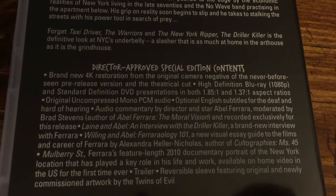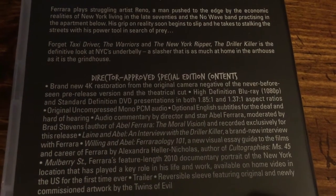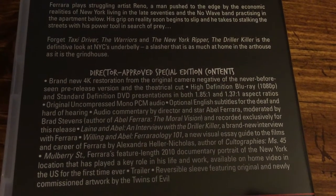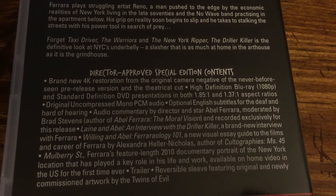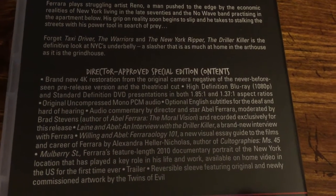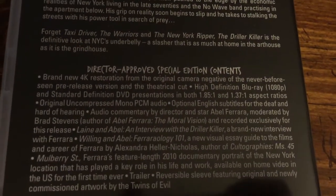I'm not going to go through all of them right now. I'll do a menu screen for you guys. But a couple of them are the brand new 4K restoration from the original negative, and the never before seen pre-release version in theatrical cut. And you have two different aspect ratios on the DVD presentation, 1.85 and 1.37. So that's kind of cool to include both aspect ratios, and you guys can read the rest of them if you want.